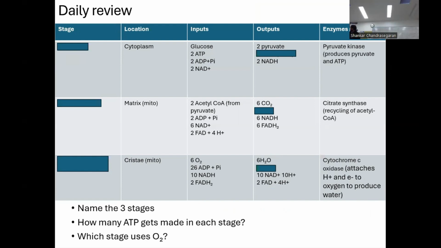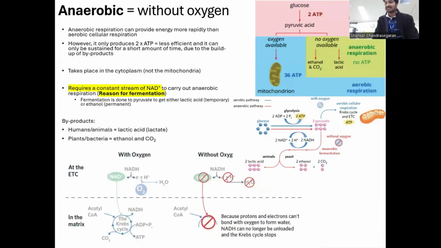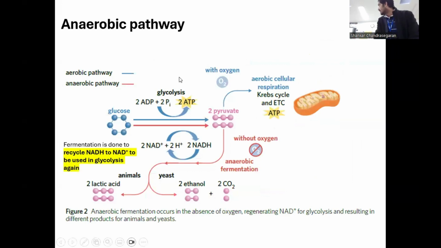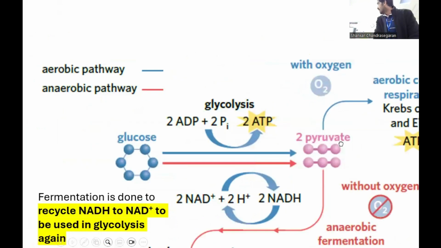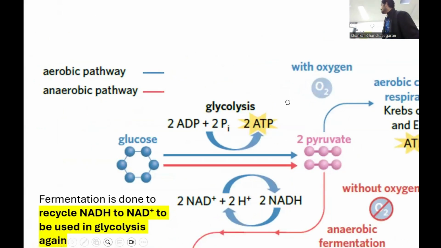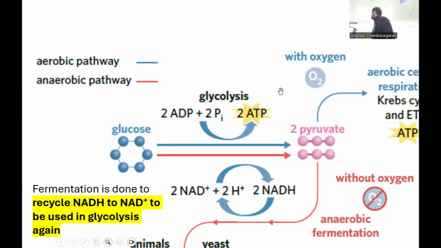It is incredibly important that you guys remember the inputs for all 3 steps, especially for glycolysis, because it's relevant for aerobic and anaerobic respiration, right? What goes in? So considering what goes in for this step to occur multiple times, those reactants need to be constantly supplied, right? Meaning NAD plus and ADP and 2 ATP need to constantly be supplied for anaerobic respiration to occur.